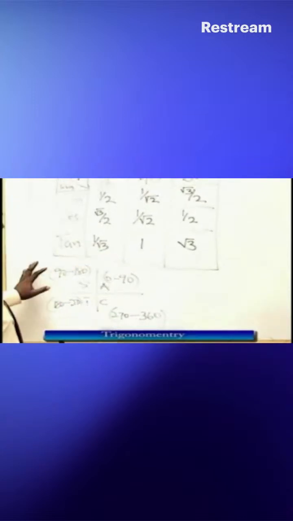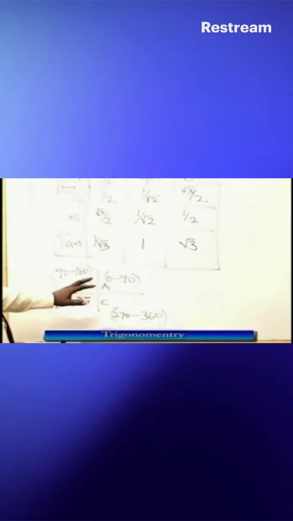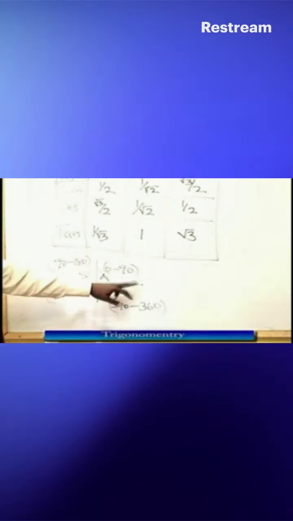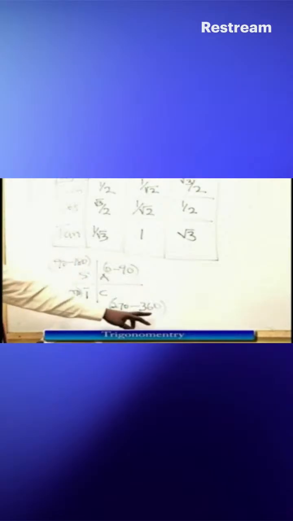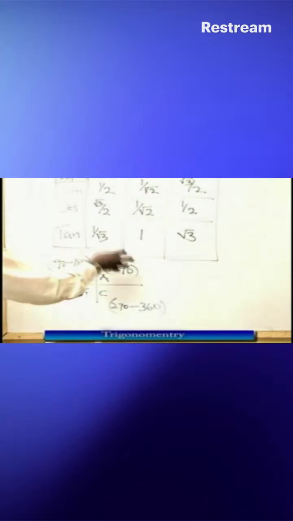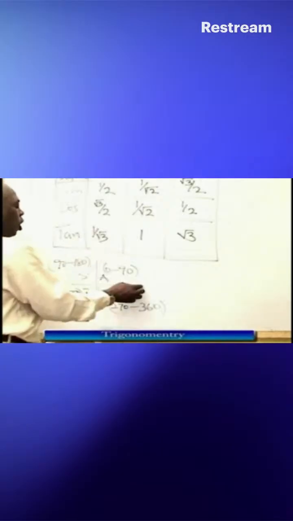Again, it's good for us to know what we call the quadrants. You need to understand the quadrant. Look at these 4 quadrants. Angle at a point is 360. So if you move around from the first quadrant to the last quadrant, you will get to 360. If you divide 360 into 4, you have 90, 90, 90, 90. So in the first quadrant, we have from 0 to 90.